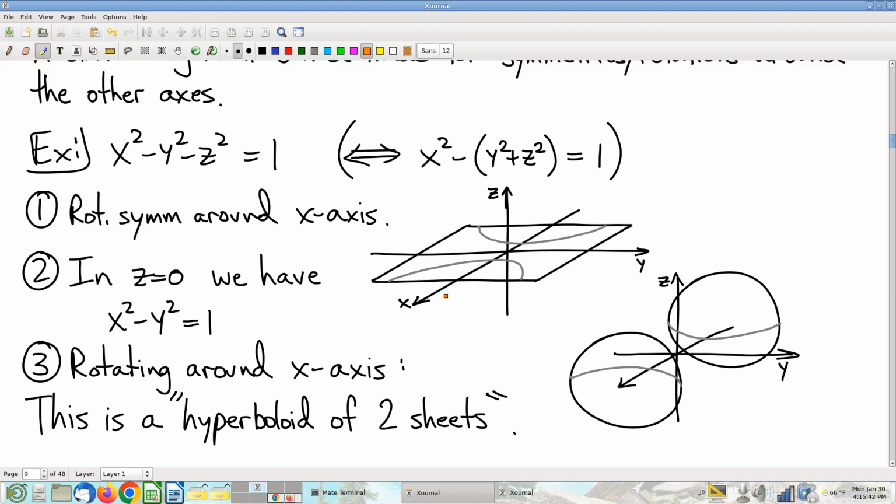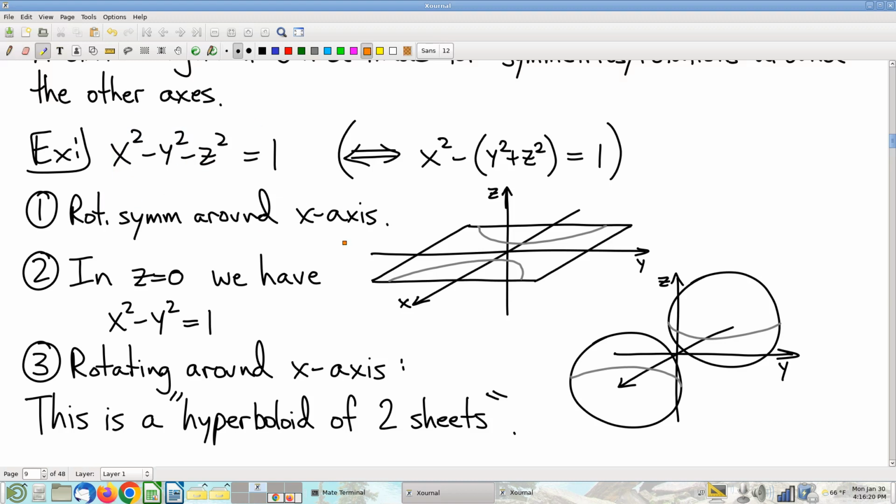So, for example, let's talk about trying to rotate this around the z-axis. If you wanted to do a z-axis rotation, you would need for it to have rotational symmetry around the z-axis, which means x and y would have to appear only as part of the special form, and it just doesn't. x squared minus y squared is not something that you can algebraically create out of just x squared plus y squared. It's just a different thing. Does that make sense? Cool. Good stuff.